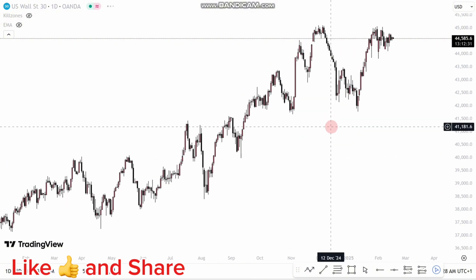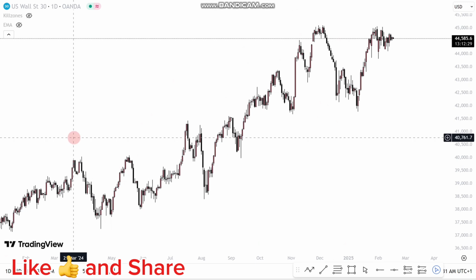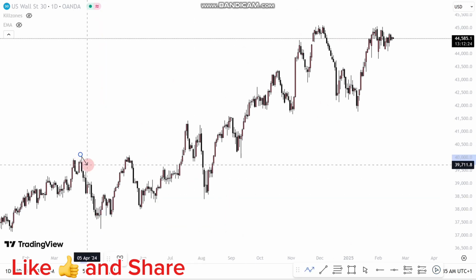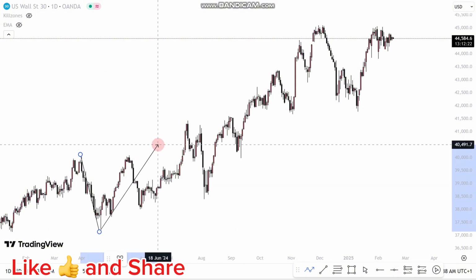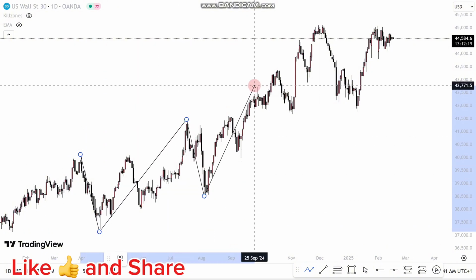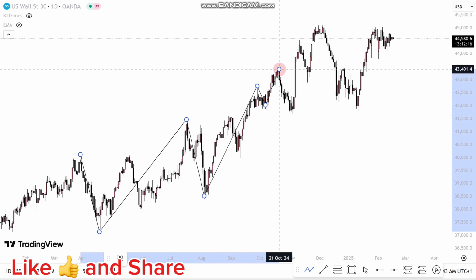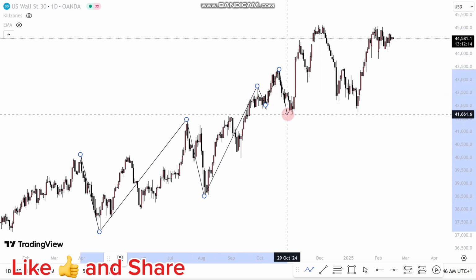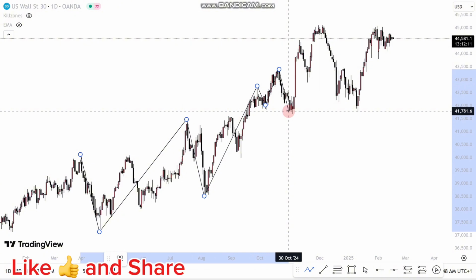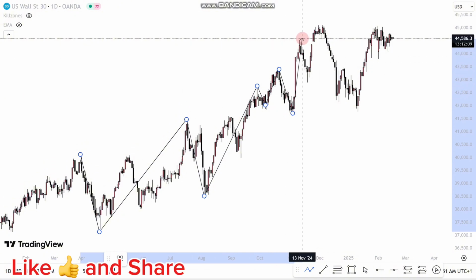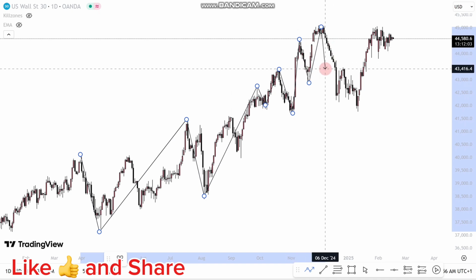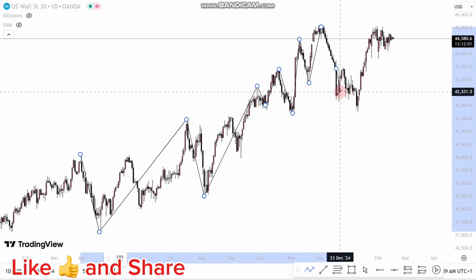If we look at this chart, you can see that the US30 has been bullish. It has been forming higher highs, higher lows, higher highs, higher lows, then invalidated this low, then gave us a higher low, then a higher high, a higher low. A lot of people are looking to buy from this region to form that higher low, but price still went all the way down, giving us more structures to the downside before pushing to the upside.